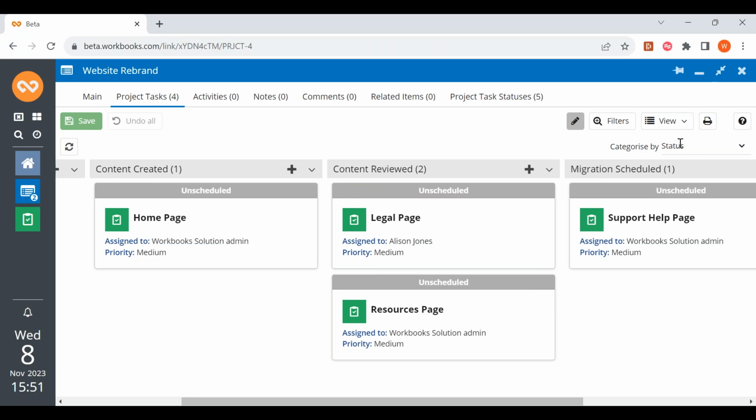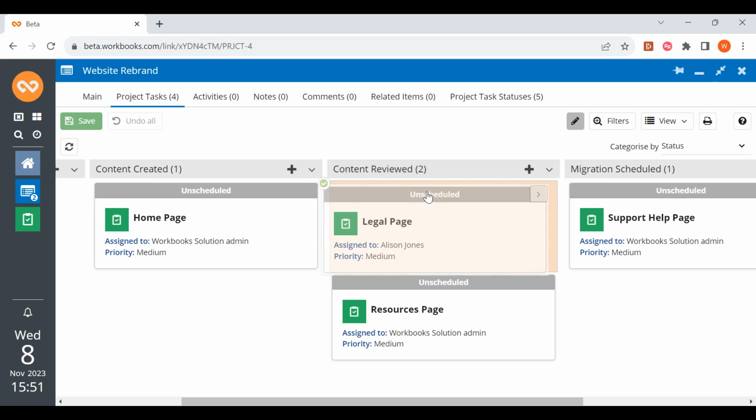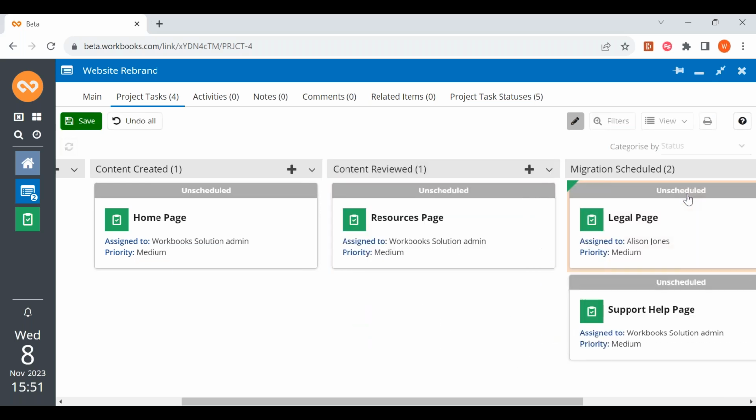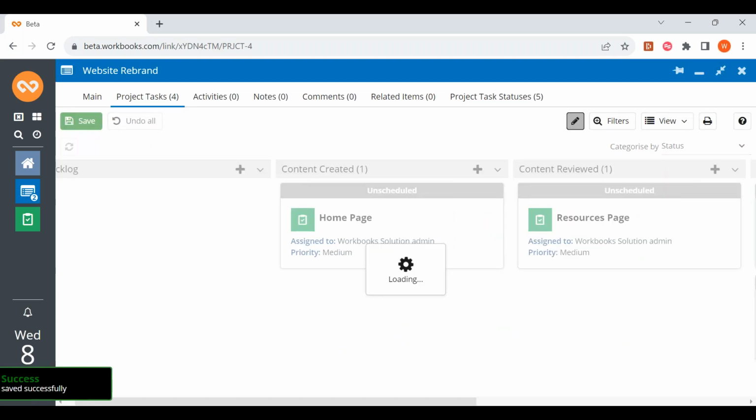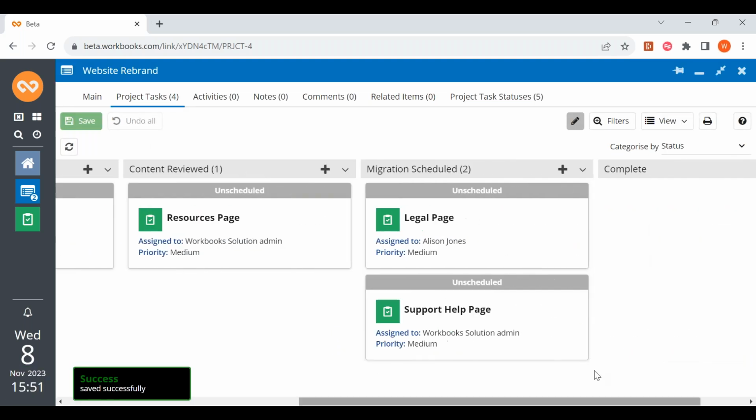So I've got it categorized by status, and if I decide that something is not actually reviewed, I need to move it forward one to migration schedules. I might move it there, I can save it, and that has actually changed the status in the records itself.